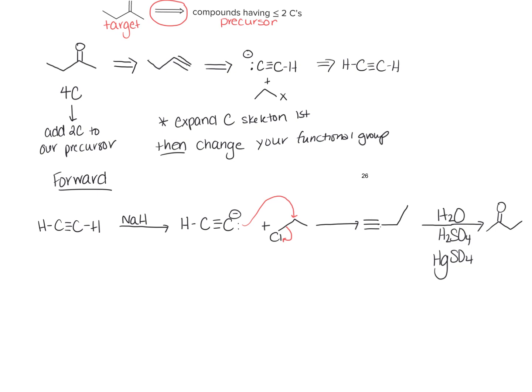And then you always want to go back and double check, right? I have 1, 2, 3, 4 carbons here. 1, 2, 3, 4 carbons here. This is where I expanded my carbon skeleton. There were 1, 2 carbons here, 3, 4. You are going to find counting those carbons seems really simple, but it's such a help in finding when you may have made a mistake. Right? And so it's a great double check. We are going to do this more in class.